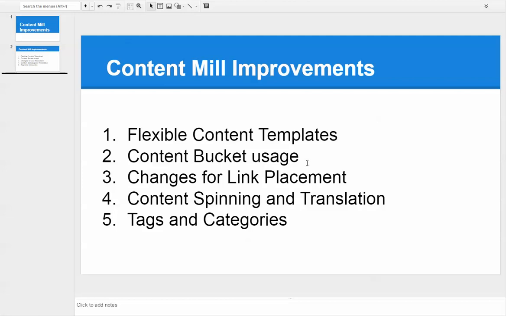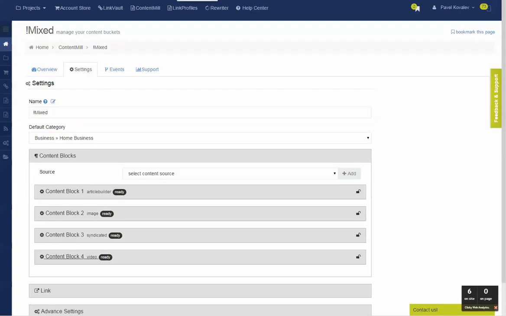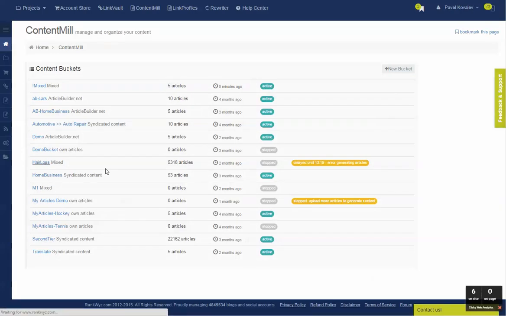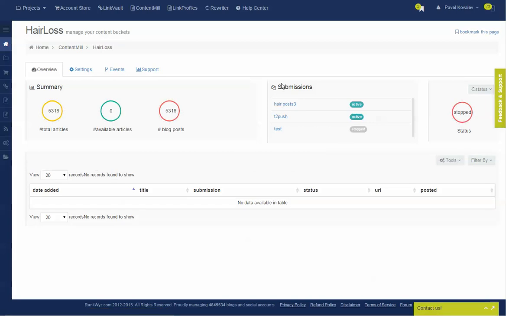The next feature is content bucket usage. I will go to an existing content bucket, and now you can see which submissions are using the bucket.